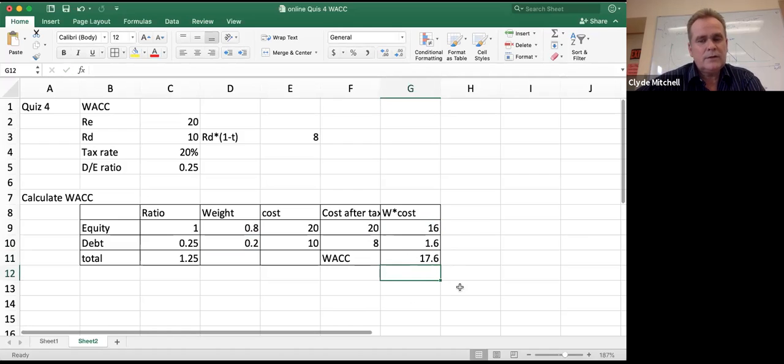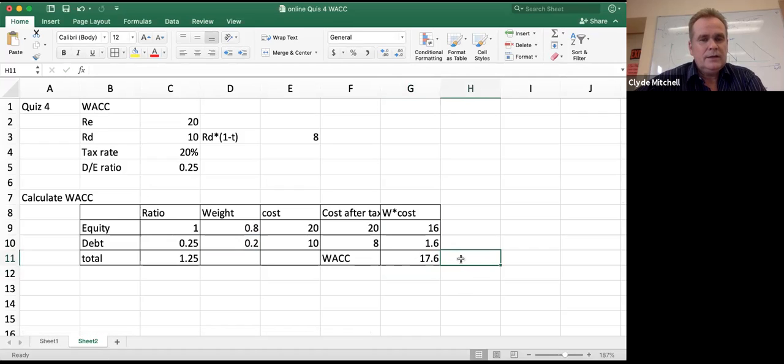Now, let's talk about what that means. It means that my equity shareholders want a 20% return. My debt shareholders want a 10% return. So on average, the return is going to be somewhere between 10% and 20%. Which one will it be closer to? Well, my debt's only 0.25 to 1, which is 20%, so 80% is going to be equity. So obviously the answer is going to be much closer to the 20. How much? Well, we worked it out over here. It's 17.6%.